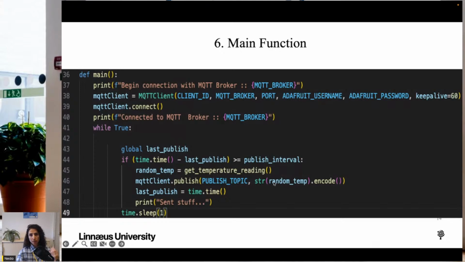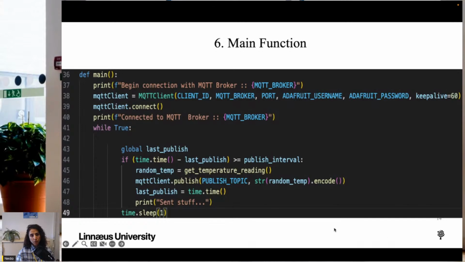So we generate a random temperature reading using the getTemperatureReading function. And then the temperature reading is published to the MQTT broker using the MQTT client publish method with the publish topic and the temperature reading encoded as bytes, as you can see here.